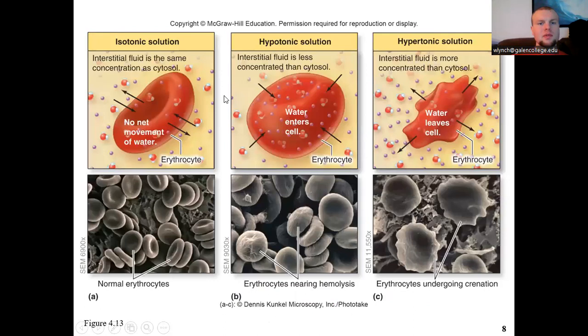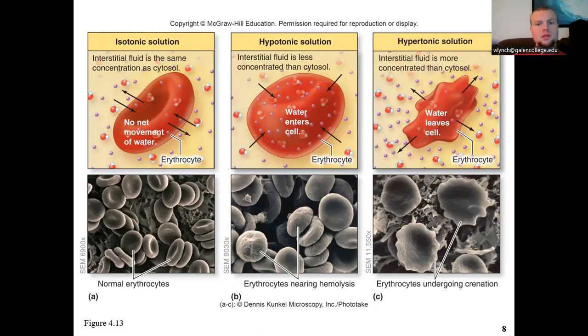If we're using the example of a red blood cell or an erythrocyte, during a circumstance of isotonic solution, we have the same concentration of solute in the extracellular space as we do inside of the cell. This means that there is no net movement, so we maintain the original shape and size of the erythrocyte. No net movement does not mean that there is no exchange. Still remember, there is movement, there is exchange, but the net movement remains zero.